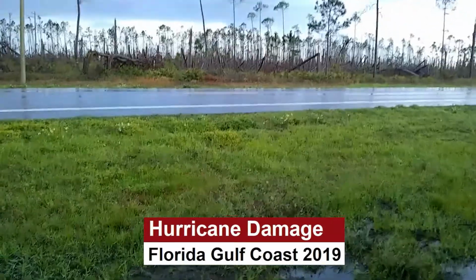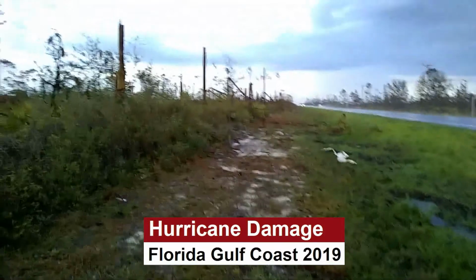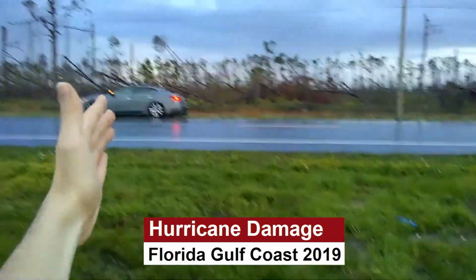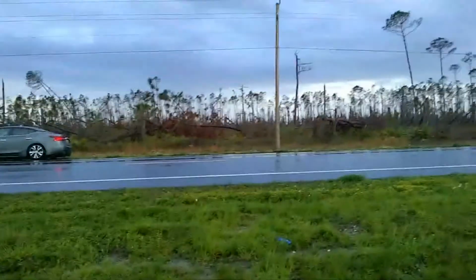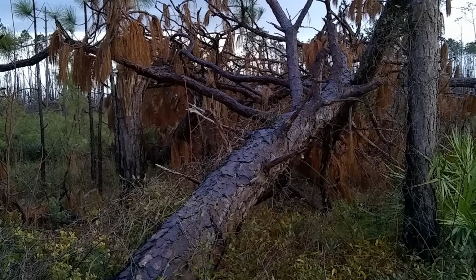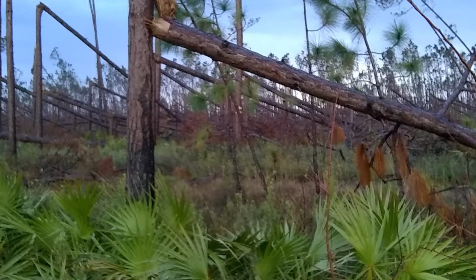This is wind damage from Hurricane Michael. The eye came on shore down that road, and these trees, you see how they have a little bit of a triangle shape there? And over here, they were snapped this way as the winds blew out towards sea. The reason the winds were going out toward the sea, that's the Gulf of Mexico, is because the center of the storm came right in there. So let's think about how a hurricane moves. The winds go counterclockwise, like this. If the center of your screen is the center of the storm, we're on this side of the storm where the winds are coming out to sea. And as those winds blew, they snapped all these trees. So much damage left around. It's about 6 months later after the storm, and look at those snapped trees.